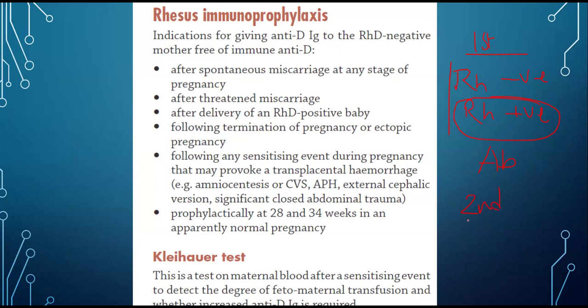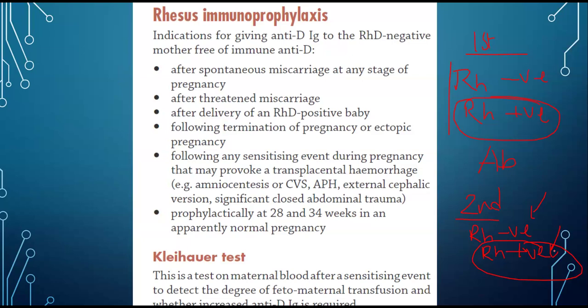Okay. So the second time the mother gets pregnant, still RH negative, and the baby is again RH positive. Now this time the mother has an antibody against the baby's blood. So if somehow again there is feto-maternal transfusion, where blood goes from mother to baby, what will happen? Mother's blood has antibody against this. So when it goes into the baby's blood, it will destroy the baby's blood, and that will cause hemolysis. So that's the main issue with RH isoimmunization.